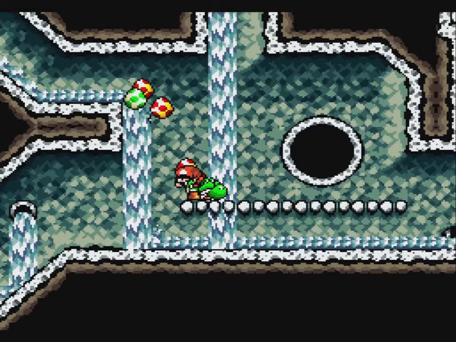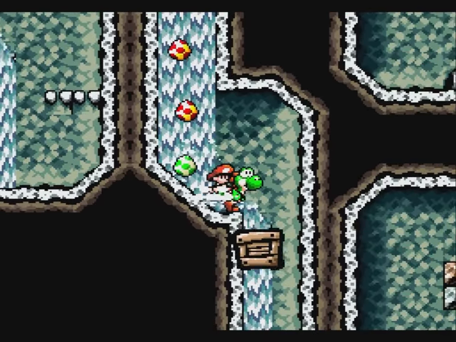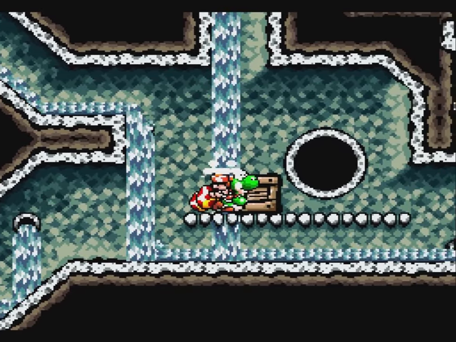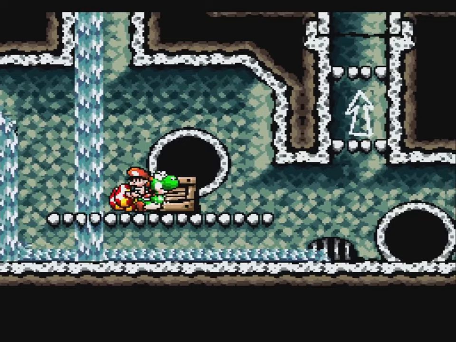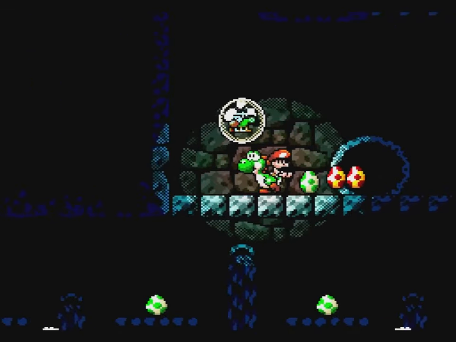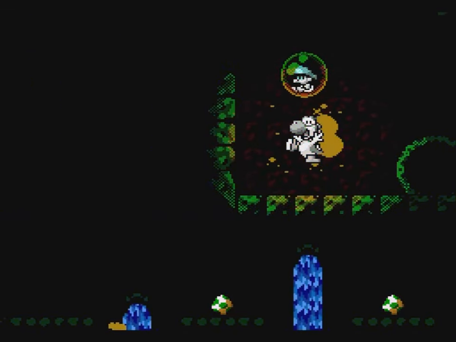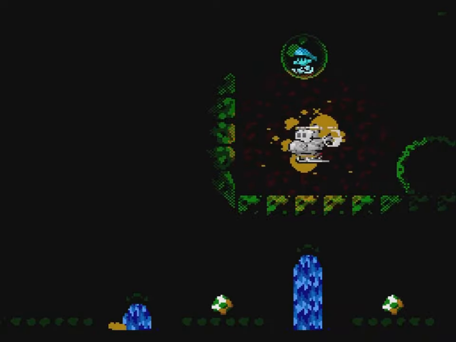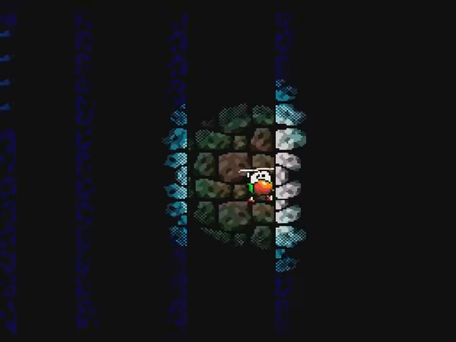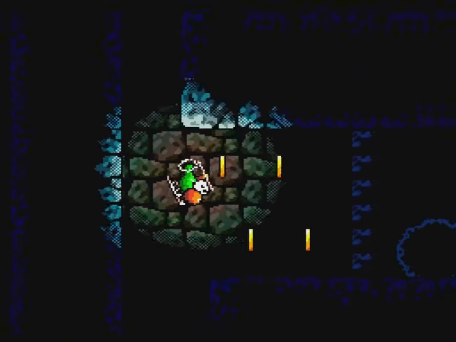Oh wait, no! The box, I think we use the box to actually go in that entrance. I just realized we can use the box to go in that entrance. Yes, there we go. So we couldn't go in there otherwise. Oh, now we're helicopter? Helicopter Yoshi! It doesn't make any sounds.